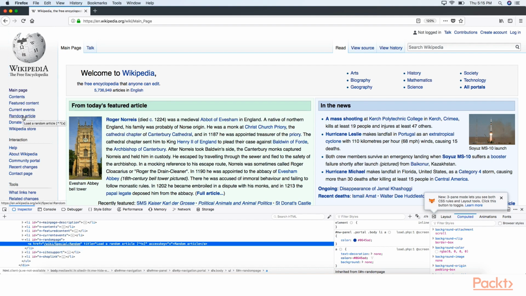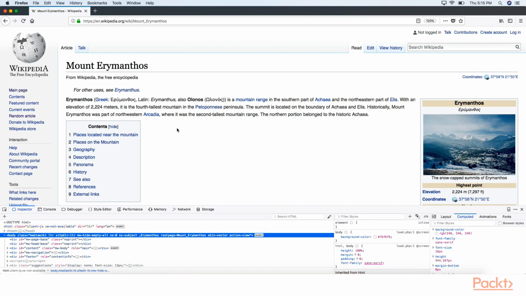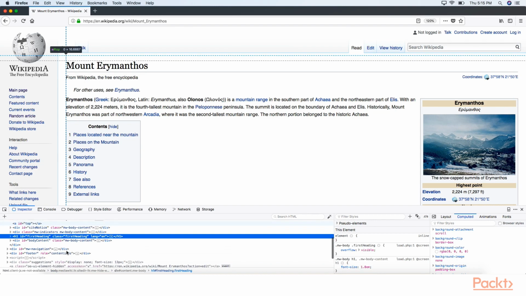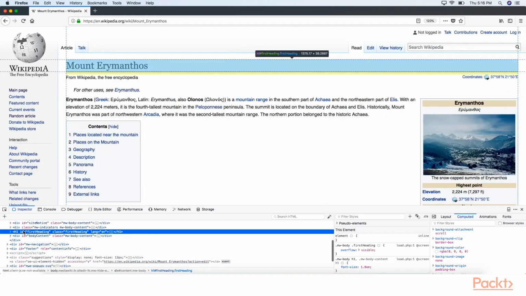Now, when we click this link, we will be taken to a random page on Wikipedia. And we want to capture this header right here and print it out to our console so we know what page we've arrived on. So let's see how we can inspect this header and see if there's an ID or anything. Looking down here, inspecting the HTML, it's an H1 tag with an ID of firstHeading. Let's make note of that as well.